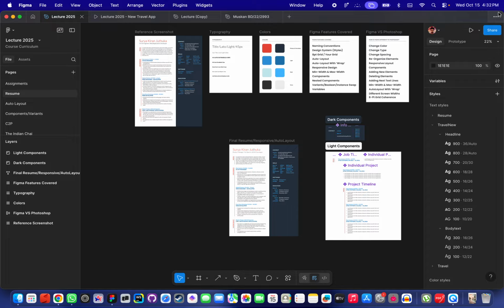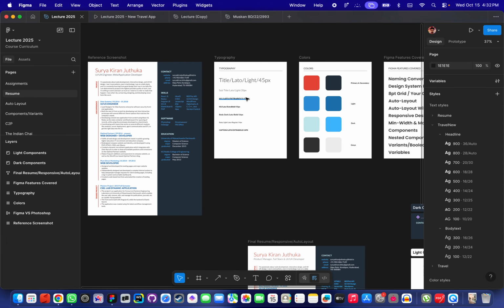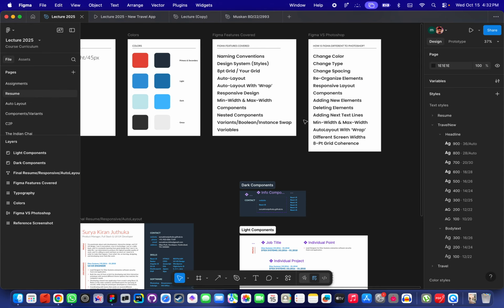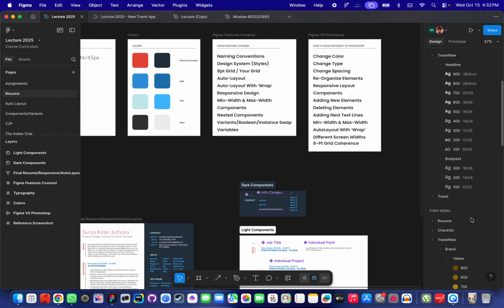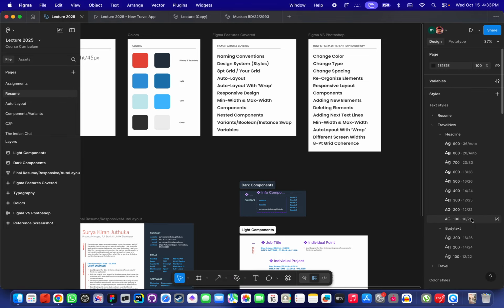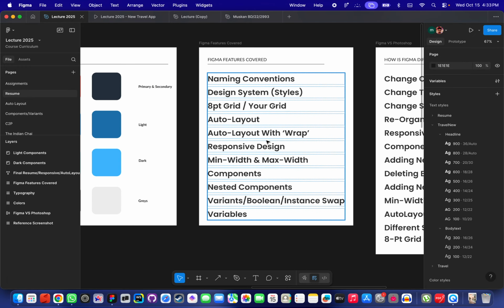So 2 versions means maybe you have one color palette and one layout, and in the second resume you have a different color palette. You want to display it in a different fashion. 2 versions of that. You can share elements between them if you want to, not completely different, up to you guys. But I would want typography, a colors and style guide, and all of them should be applied over here. Remember that, okay? If any of these things are not there, you will get your marks cut, okay?